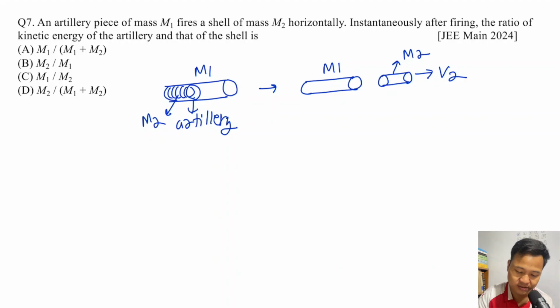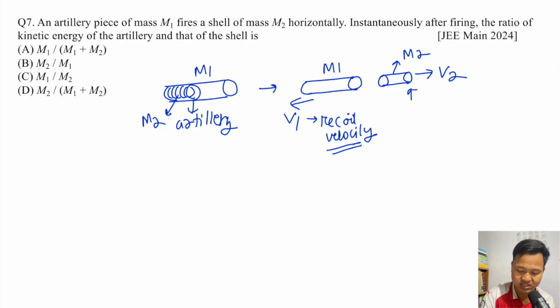So here instantaneously after firing, the ratio of the kinetic energy of the artillery to that of the shell. Betang recoil velocity kiti khan beta. Mai thal khoi kap phal khon achang leng in ten mai thal pa khon annung sot chuna. So here m1 will be along the side v1. Okay, so what is v1? So this is the recoil velocity. Okay, we call this recoil velocity. Khat pa hi muzzle velocity yung kiti beta japan hi. Sometimes it is called muzzle velocity, muzzle speed na.